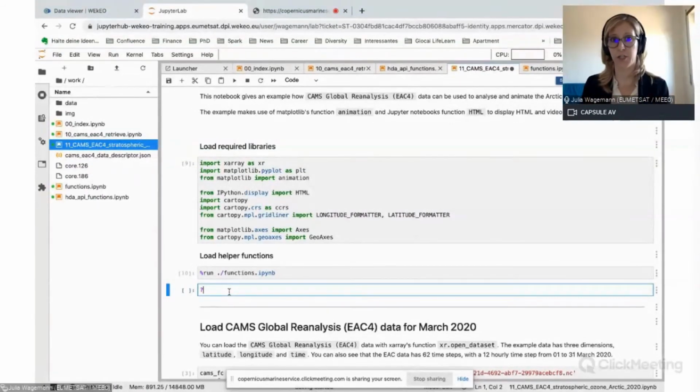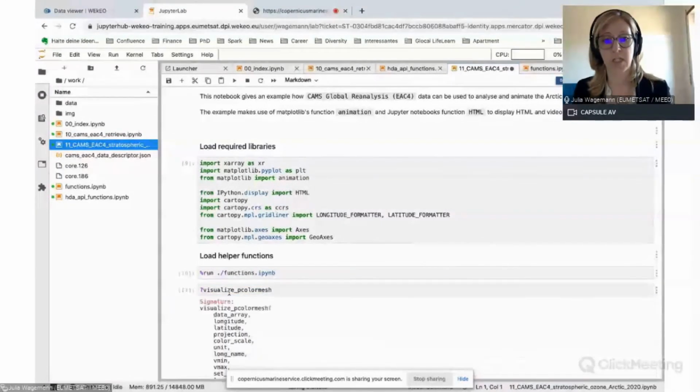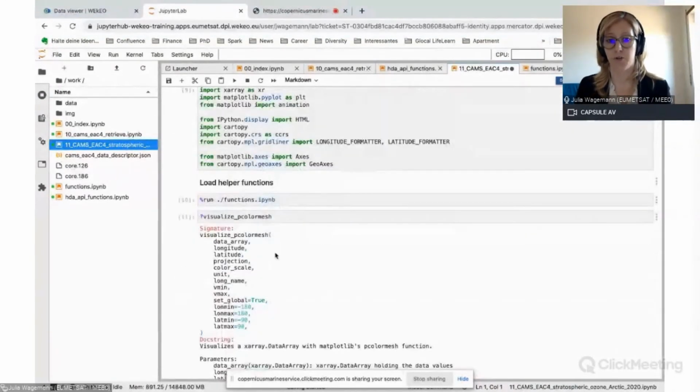One function we will make use of is, for example, visualize P color mesh. If you enter a question mark and then visualize P color mesh and execute it, the doc string, the description of the function, is opened.